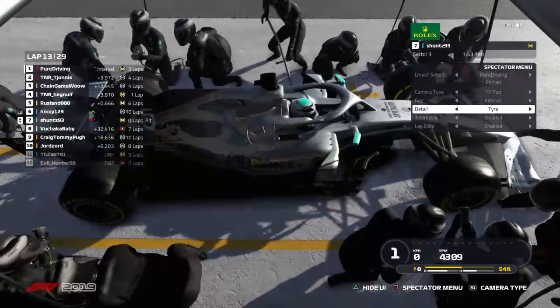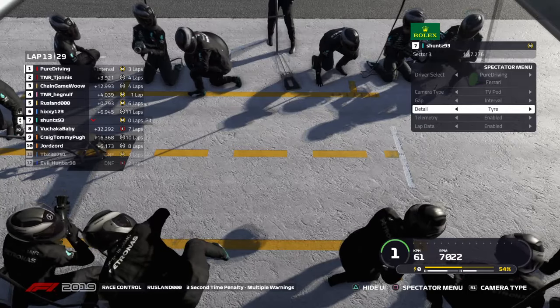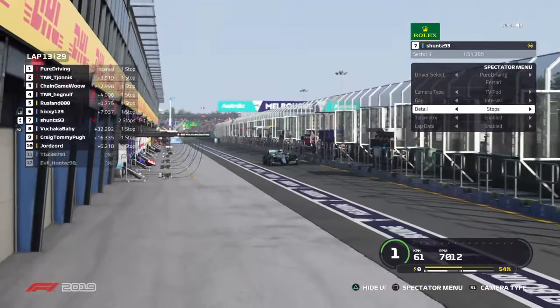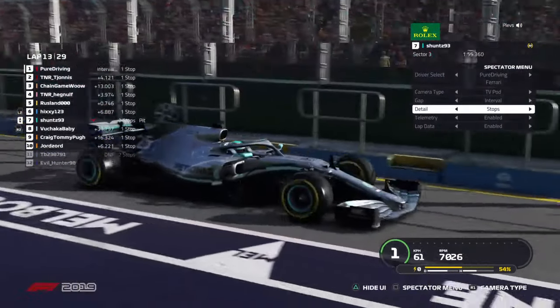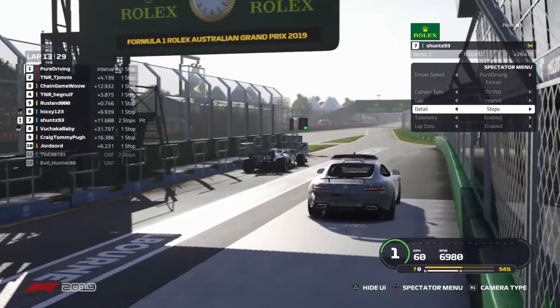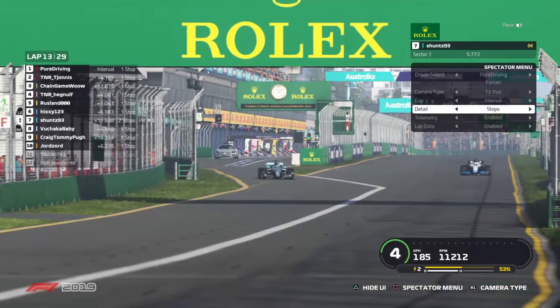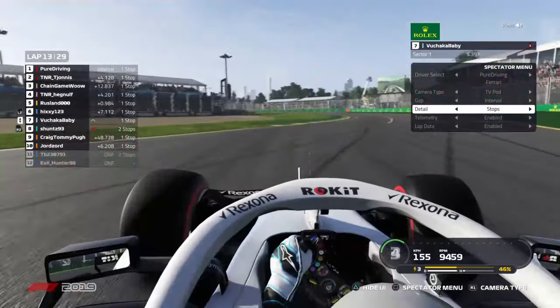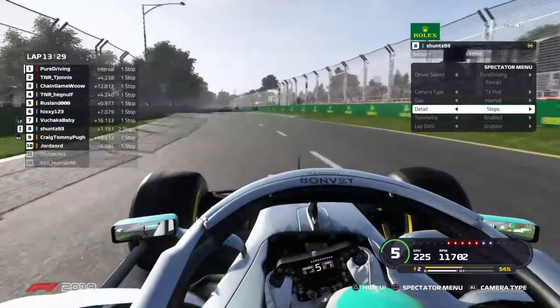Oh, and Shunts is in the pits. Okay. He's made his second stop, so I don't know what happened to him. Maybe there was an incident we missed and he picked up some damage, but I think he only pitted for tyres. So maybe as he's just coming out, Vachuka Baby takes P7 off him.